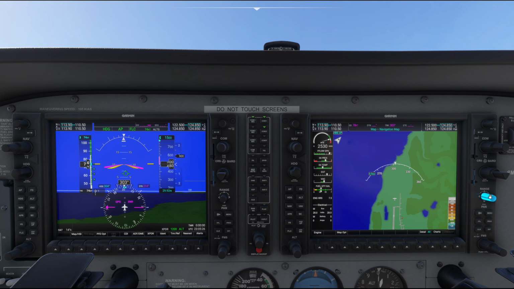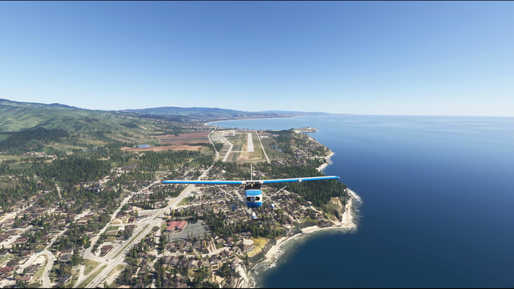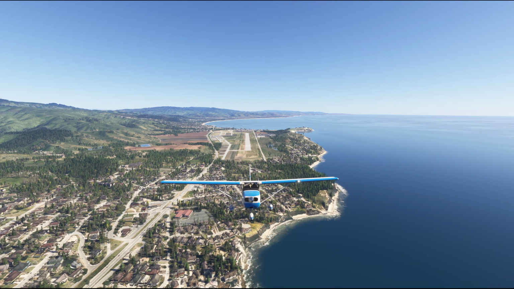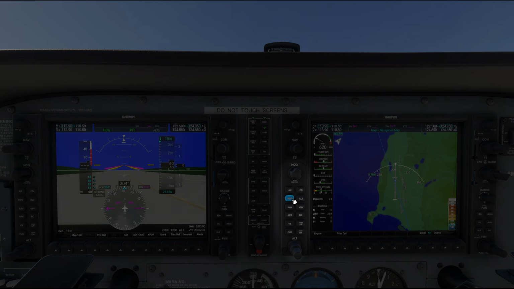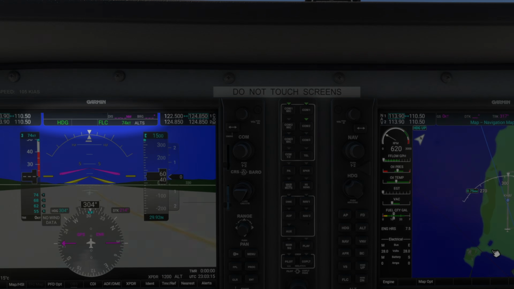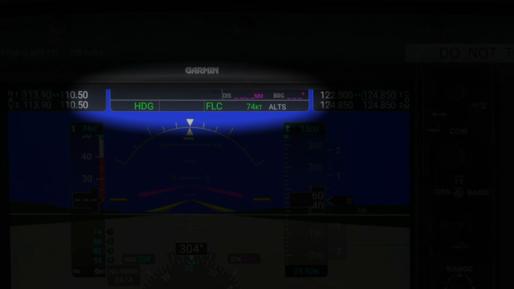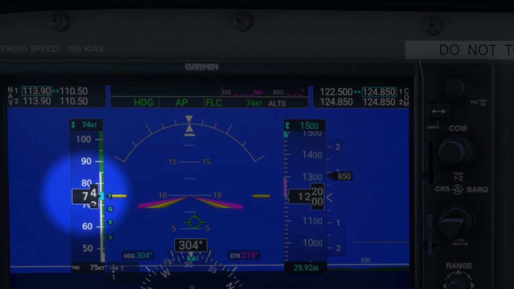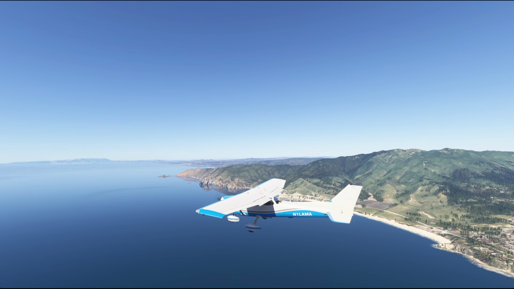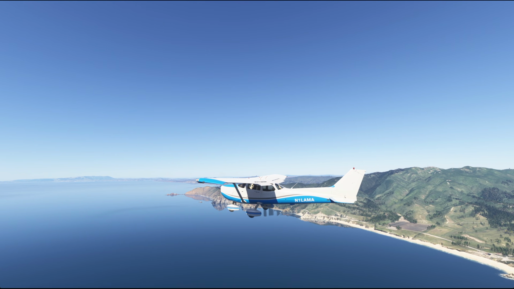Now watch this. Runway heading is locked and the airplane climbs at a constant airspeed all the way to the selected altitude. No chasing pitch, no drifting, just a smooth and stable climb. There's an easy technique using the G1000 Autopilot to accomplish this. Heading mode keeps you aligned with the runway, and flight level change holds VY all the way through the climb. Here in the Cessna 172, we're on a 300-degree heading, climbing at 74 knots up to 1,500 feet. Notice how stable this is, with a constant speed and steady heading, and I can do it largely hands-off.